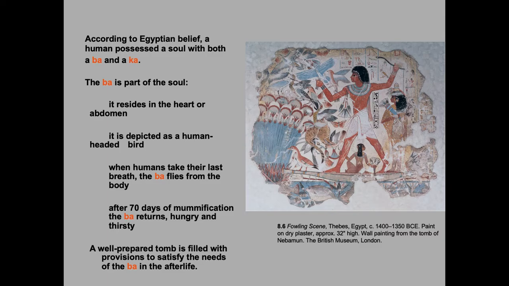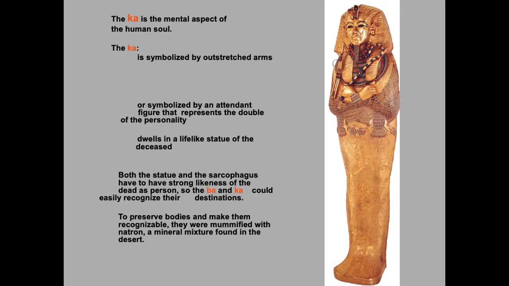So for the Ba, in the end of that first paragraph, it gives you a list of what they need because it is hungry. It needs water, wine, grains, dates, cakes, and dehydrated beef and fowl. So all that stuff would be put into the tomb, right? Okay, so then we're going to get into the Ka.